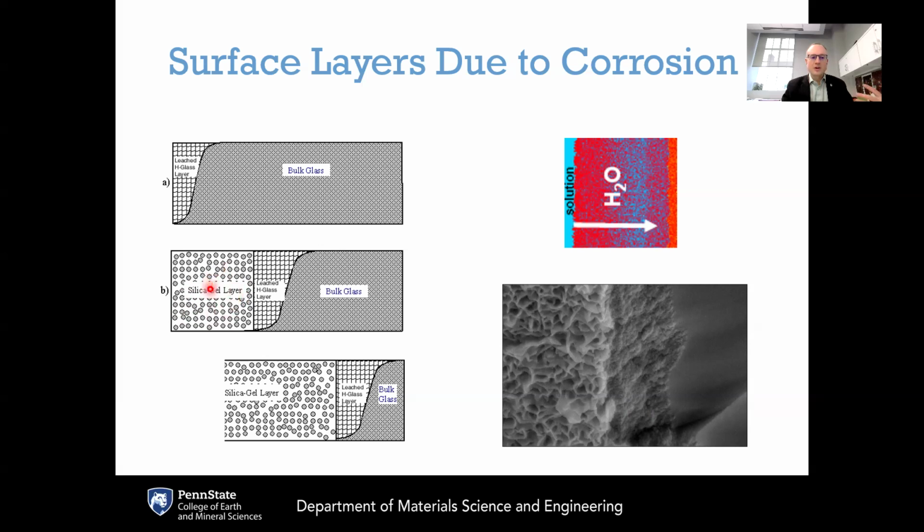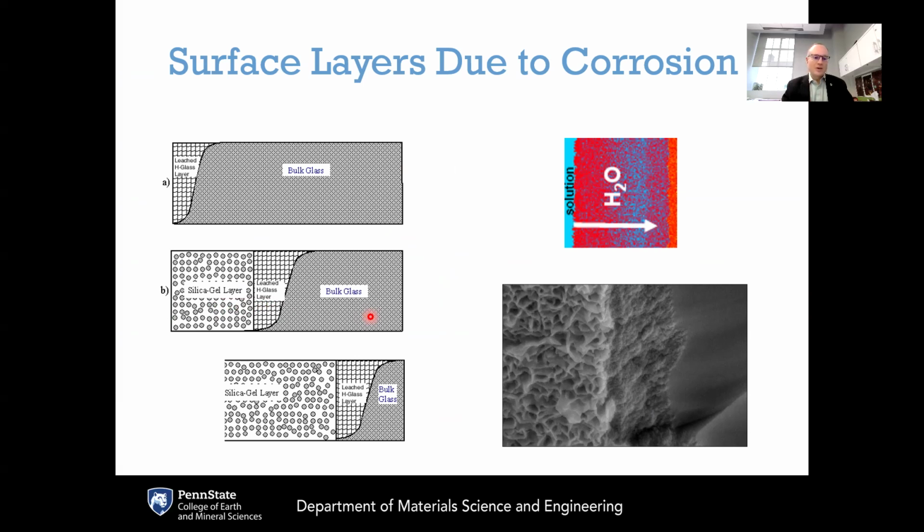And so this is a very wet layer of the glass surface that has low concentrations of modifiers and just a hydrated skeleton of the silicon network. Beneath the silica gel layer, there is a leached layer where there are interactions between water and the glass, but it has not yet completely become a gel-like layer. And then beneath that leached layer is the bulk glass that still has the normally intact bulk glass structure.